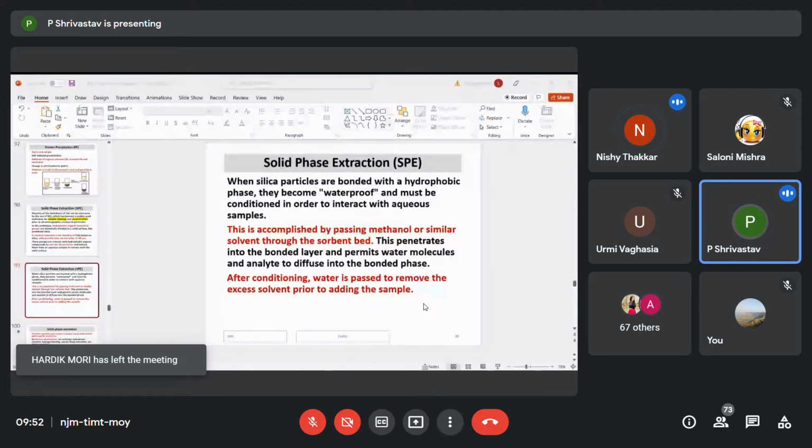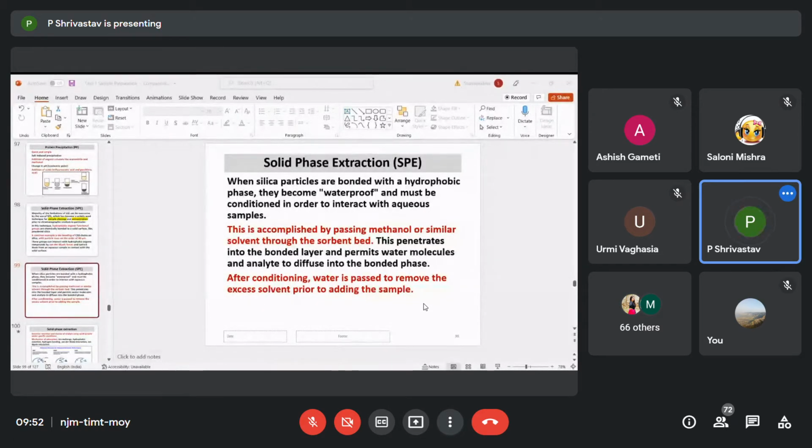Okay, so what we did was we finished up to protein precipitation, and just a quick overview of what we did last time. In protein precipitation, we were mainly concerned with separating analytes from biological fluids, which could be a urine sample or a serum sample or a plasma sample or even a blood sample. It is considered to be a very quick and inexpensive technique to separate analytes from biological fluids.